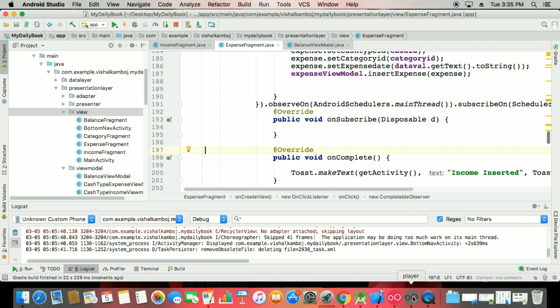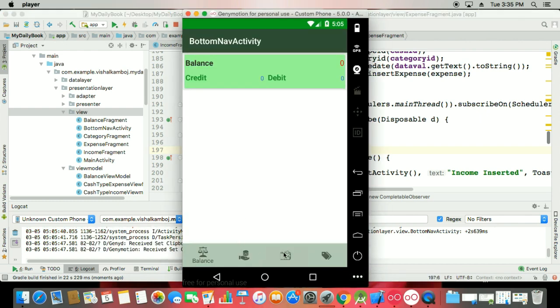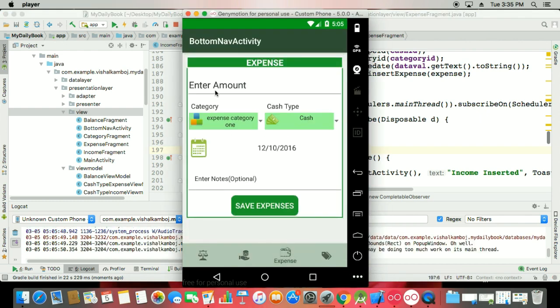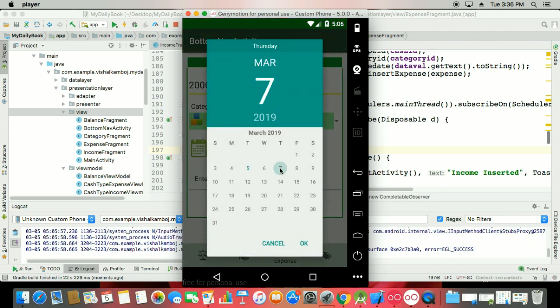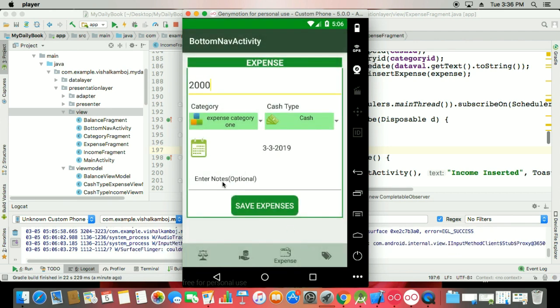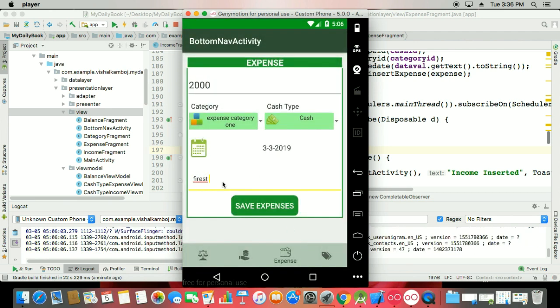So first we have to check our values, and here I am putting some values, that is 2000, and expense category 1 here, and I'm giving the 3rd of March for this, and this is your first expense value.